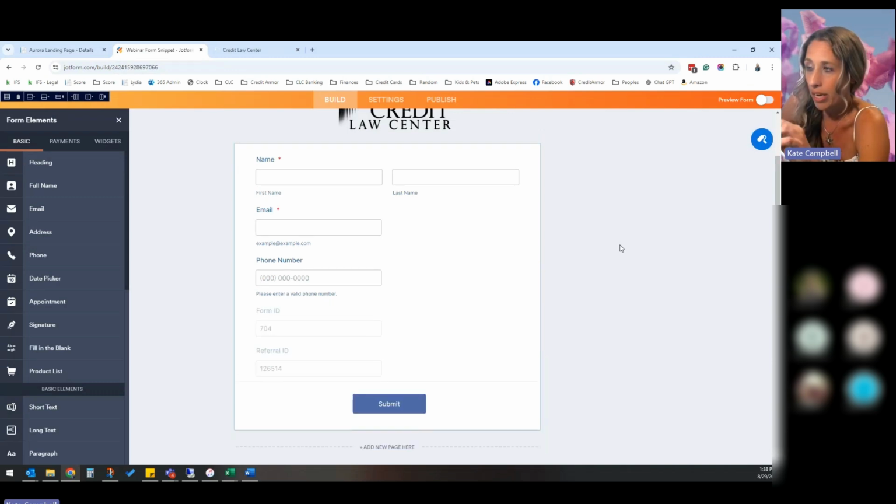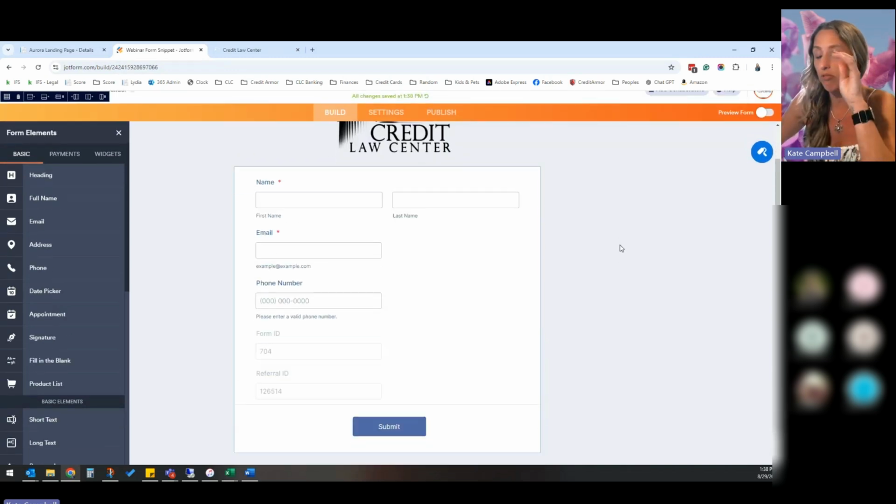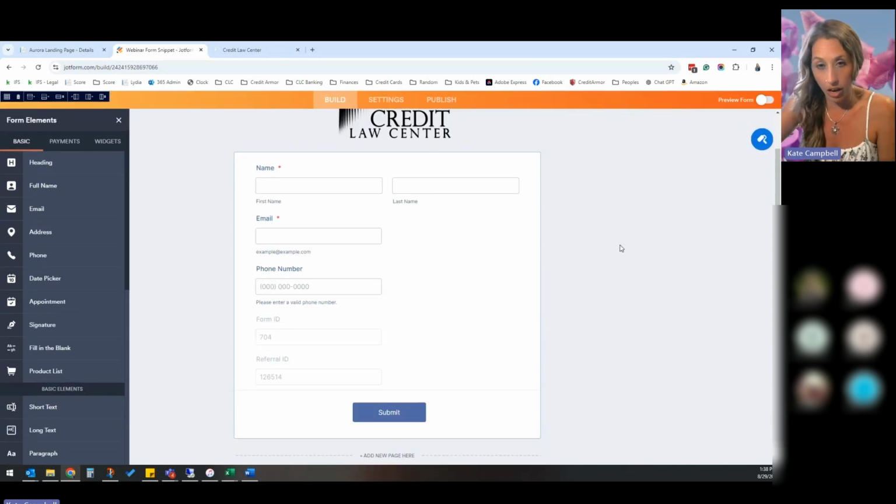Now, this can be very helpful for your tracking of where these different forms came from. So instead of placing one form in several different places or on different websites, or even integrating it with your Facebook ads or live chat, whatever you want to do, create a different form for each place that you're going to place your form.